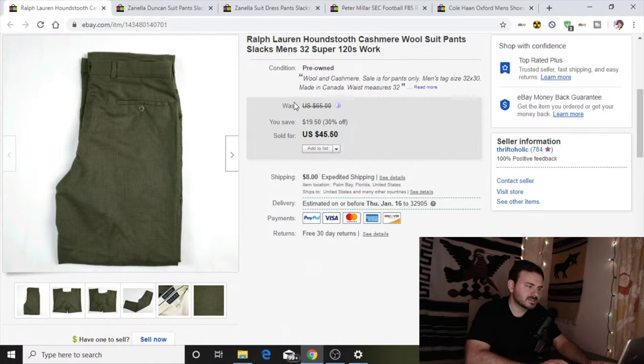We have my favorite brand to sell — Ralph Lauren. These are cashmere wool pants, 97% cashmere and 3% wool, and also super 120s. I don't pick up regular plain black or white wool Ralph Lauren pants because they're $15–$20 all day long, but these had a cool micro houndstooth pattern and the super 120 designation. I paid $2 and sold them for $45.50. Really good profit margin when you pick something up for $2. I picked these up at the same time as those boots — that haul cost me about $100 total and I've already made about $250 back.